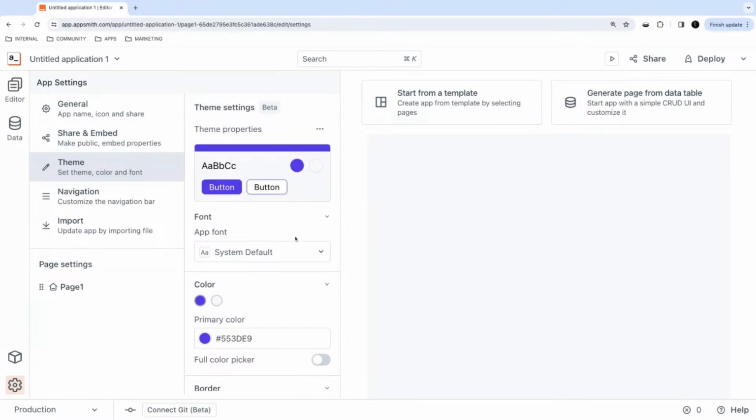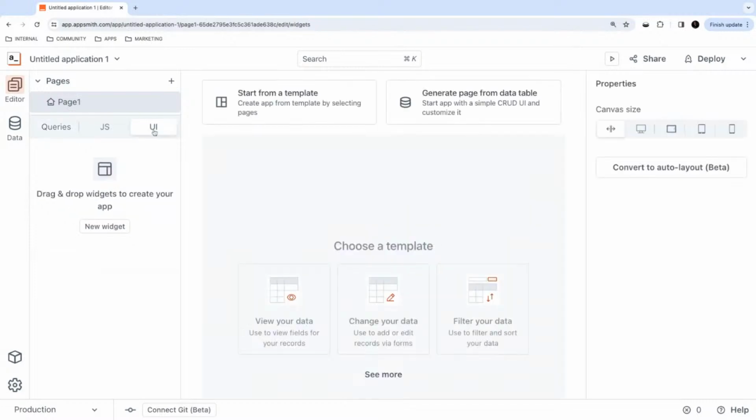The theme you can have, we have pre-existing themes, and you can pretty much define your own theme. And again, when you're building your app, you can just use whatever you want to define the styling, the look and feel of your application. And for example, for custom widgets, which is something that is kind of new to the platform, you can just use React, Vue, or whatever library that you want, and you can build your own CSS.